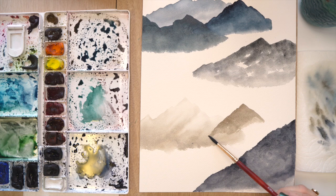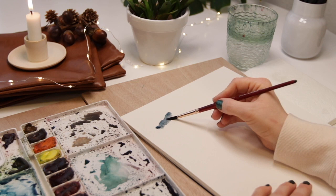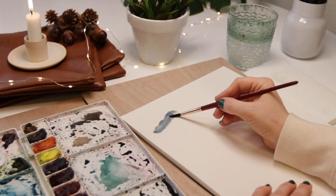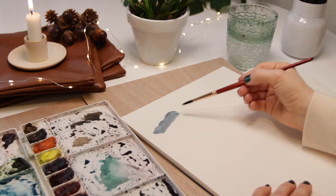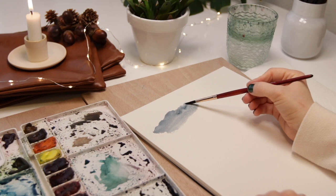So let's get started. Our first mountain is going to be wet on dry. Now I am using a very watery wash here with my Neptune Size 6 brush, which happens to hold a lot of water, and I am laying down my first mountain. Now I have not sketched anything out. I am just going from imagination on what a basic mountain shape would be. For the colors of this mountain, I am using a very light wash of Paynes Gray.